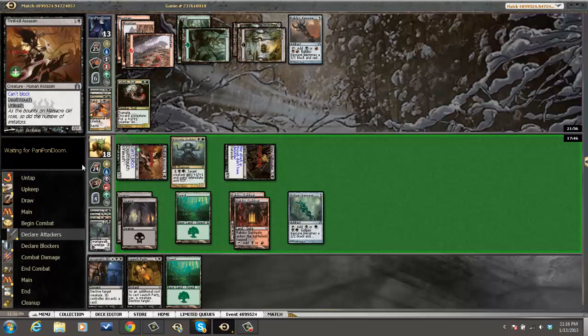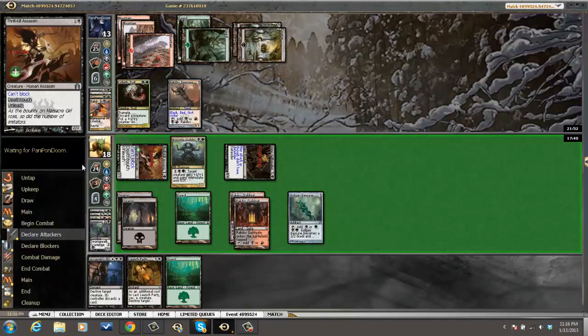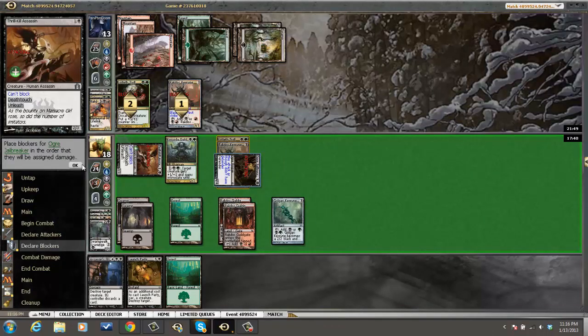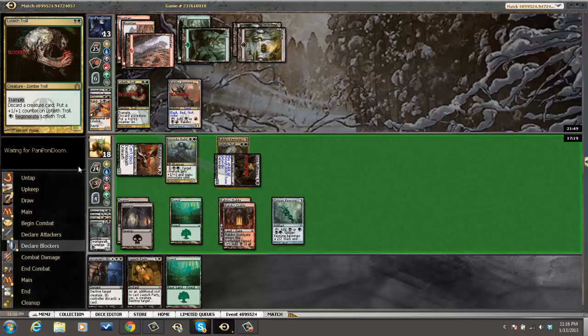Let's see where he blocks. Could even sacrifice a Key Rune to it, but I don't think I want to do that. Maybe I do. I don't know. Let's see how he blocks. I think he's going to just double block the Thrill Kill Assassin here. No, he's double blocking that. Interesting. Interesting. We'll do it like that. Okay, sure.